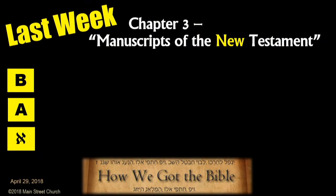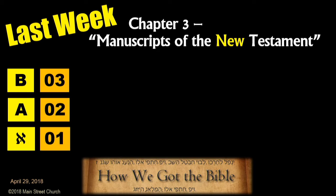And there's some significant ones. Remember they had coding systems, how to keep track of them? There's the Aleph on the bottom. That's the A in the Hebrew alphabet. Aleph, A, B. We'll mention C in passing today. And they also have a number system, just to kind of confuse you. So anyway, when translators make notes about what they're talking about, they always just use that little code thing.